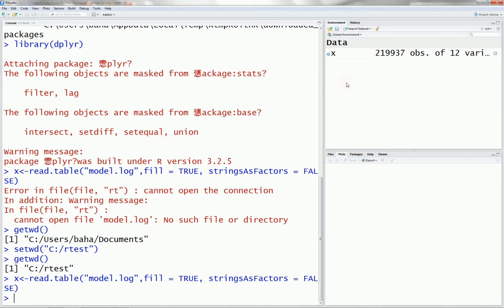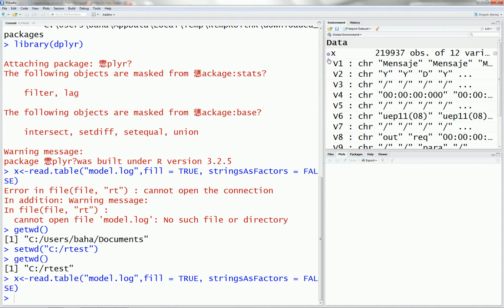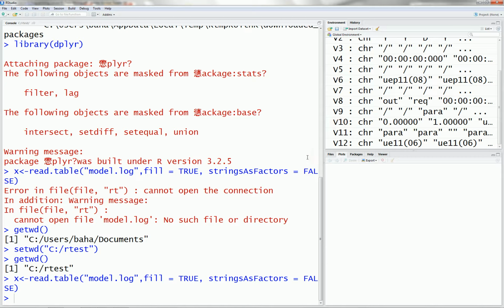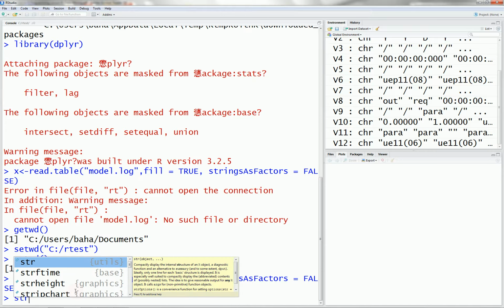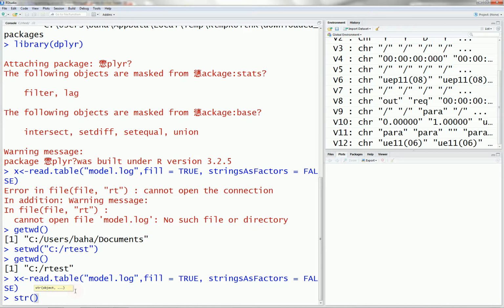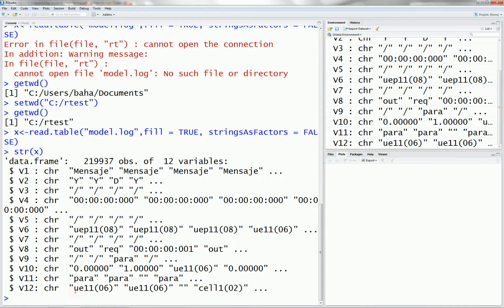Now it has created data frame X, and this data frame X has 12 variables. You can see the structure of data frame X here. Variable 4 has the time, and variable 8 has the port out request. There are lots of different types of ports.